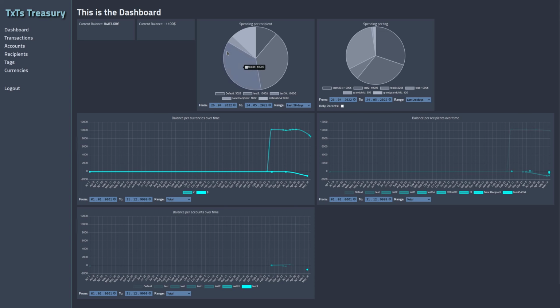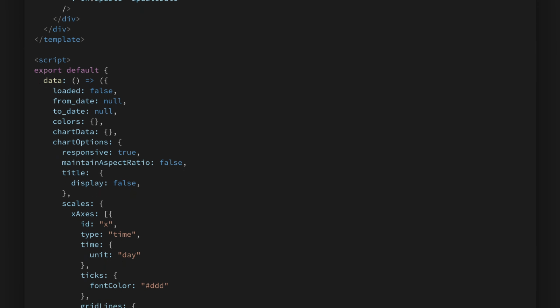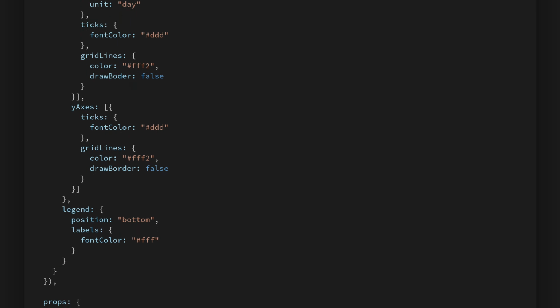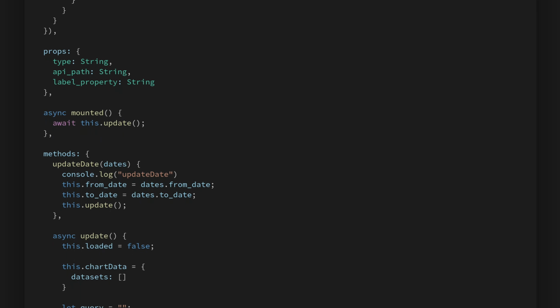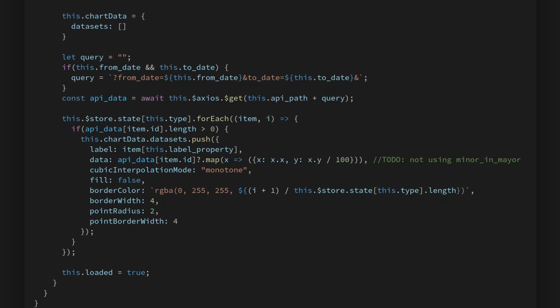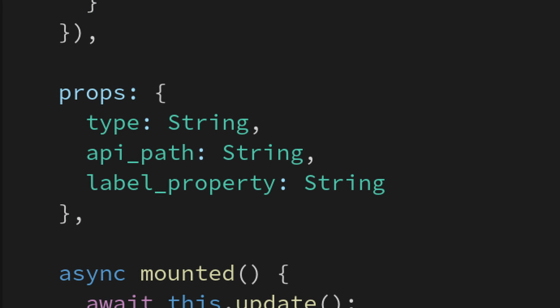And yeah, then the next part is, of course, to give the pie charts the same treatment and consolidate them into a single component as well. Yeah, so this is basically how the new component looks like. It's basically the same. All the major changes are that we are now taking in some props.